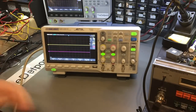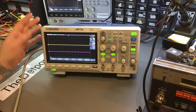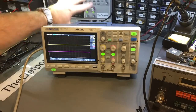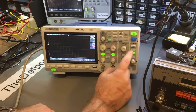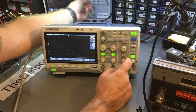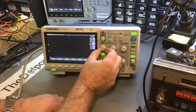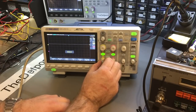Okay. So the interface is very similar to the previous ones, as I say. They actually work very much the same way, much of a muchness in most cases. So there's my scope here, which I've been playing around with today. The configuration's a bit messed up on it right now, as I was doing some decoding earlier on. So typical triggering: auto, normal, single. It's on the side here instead, whereas on this scope it's in the centre. The previous generation had an issue with the knobs being really close together, and that's a complaint by many people. This one, they're all nice and far apart, which makes it easier to use the various knobs. The shape is different now too. They've got a bit of a knurling effect on there, so they're not perfectly round and smooth. I prefer that, it's got a nicer feel.